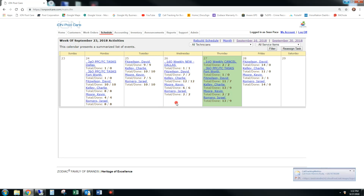So first and foremost, check the schedule. Make sure all the jobs are going to get done. Of course, in the morning, you verify you have capacity. In the middle of the day, you want to make sure you're on a good track so you don't end up in a crunch time situation. And then at the end of the day, reconfirm, make sure that the pulls and the jobs are going to be completed. And if they're not going to be completed, what are we going to do about it?